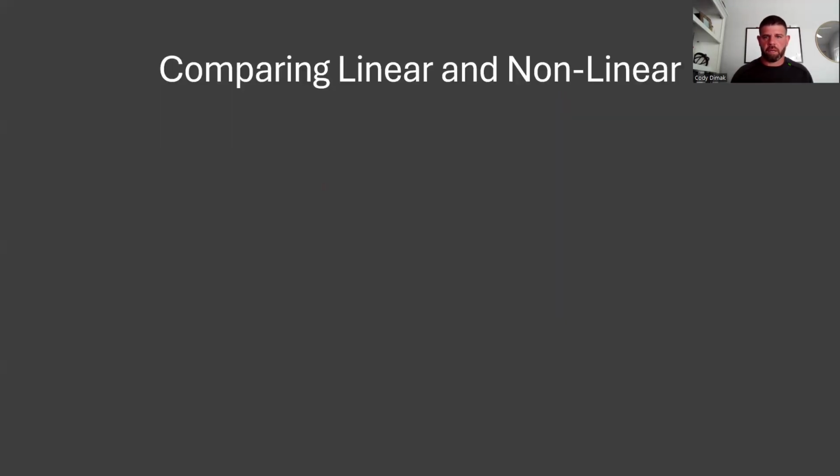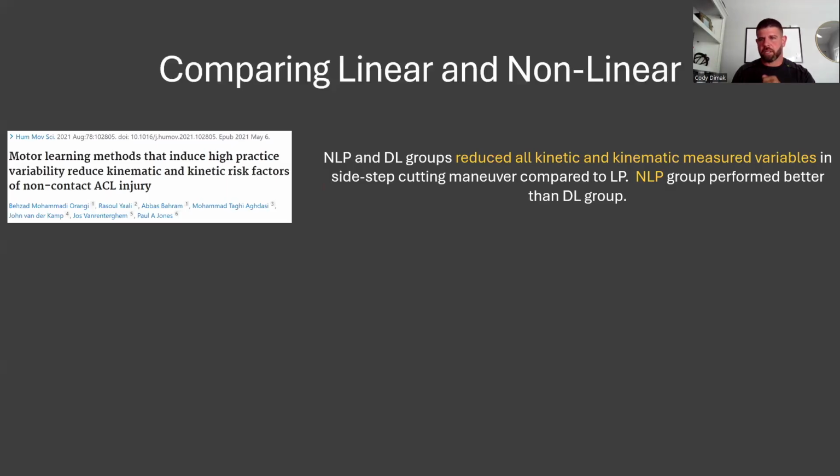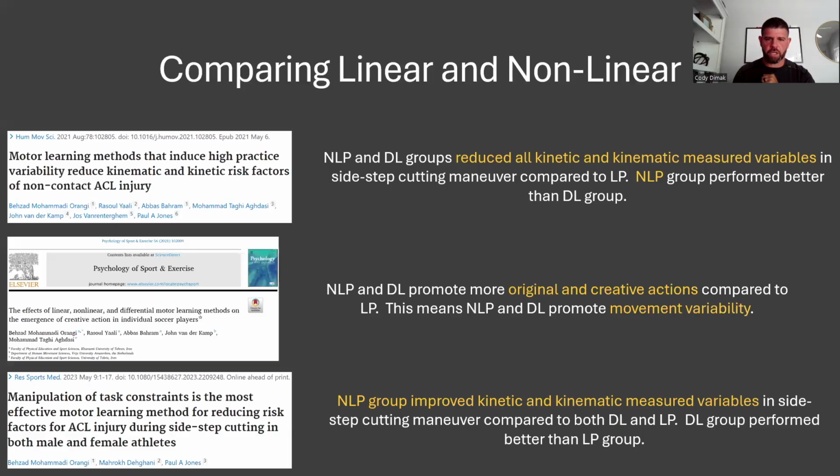So when we compare linear versus nonlinear, linear would be the traditional approach, nonlinear would be that ECHO-D, contemporary approach. It's not just performance and skill acquisition. We also see a reduction in negative forces on the knees in some of these studies. So negative knee forces, basically things that can create non-contact ACL injuries. We're seeing reductions in injury markers when practice is structured in a nonlinear, ECHO-D way, which is absolutely crazy to think about. So are you saying we could potentially reduce injury if we structure our practice like this? Yeah, that's what I'm saying.